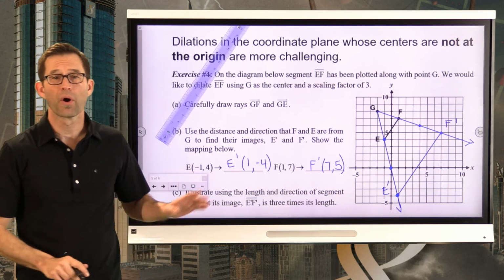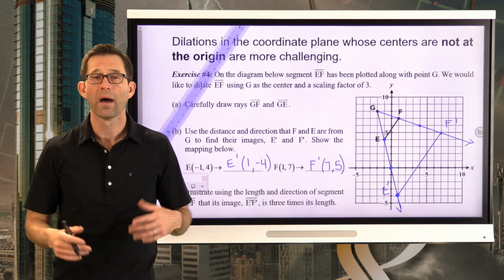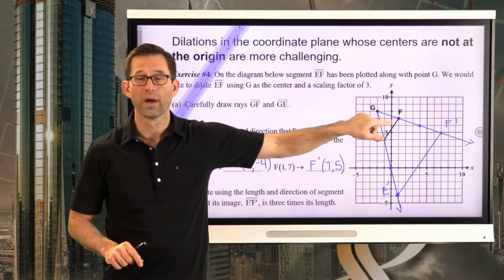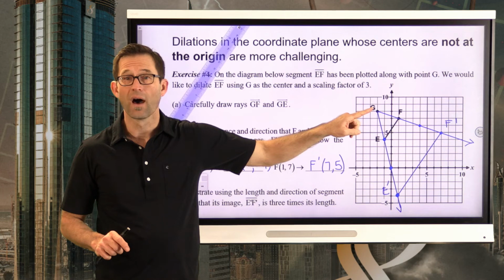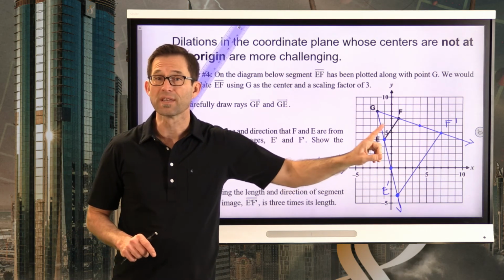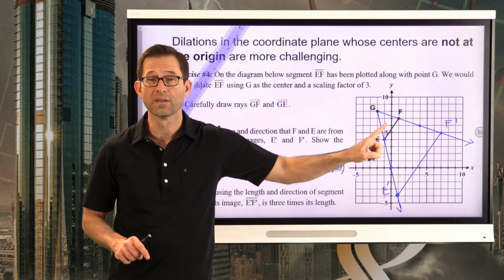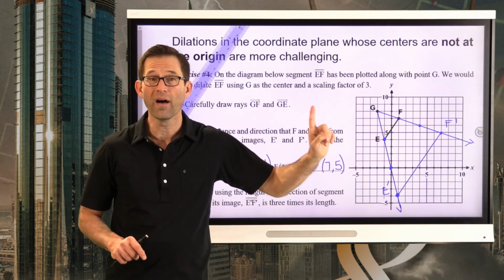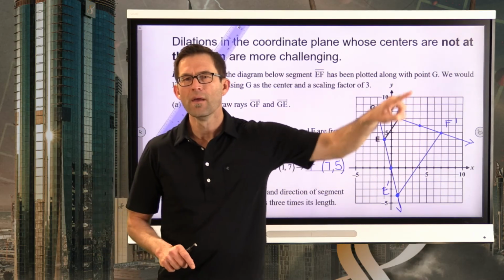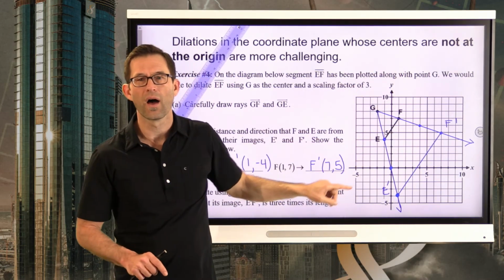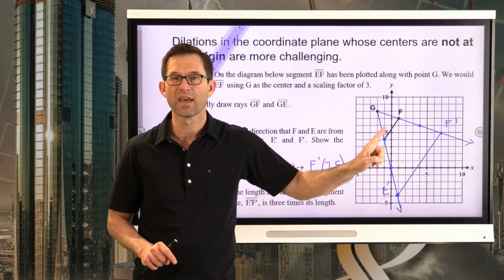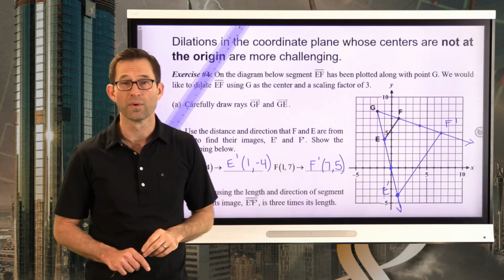Now, even though it's not part of the problem, I want to remind you something about dilations. Whenever we dilate a line segment with a center that's not on the line segment, the image that's produced has been scaled the same amount as the length of that segment, plus it's parallel to it. And you can kind of see that a bit. Maybe we would want to draw line EF in more, but it should be kind of obvious that this segment and this segment run parallel to each other.